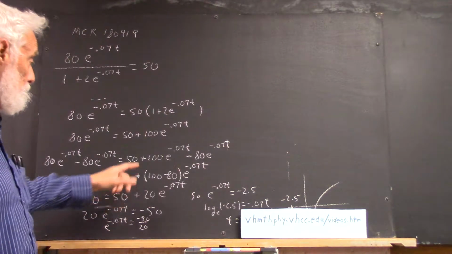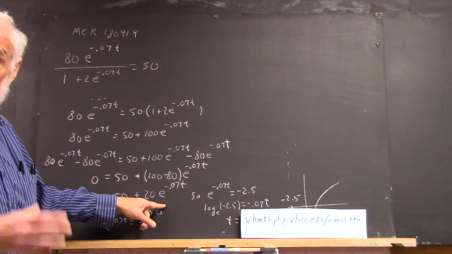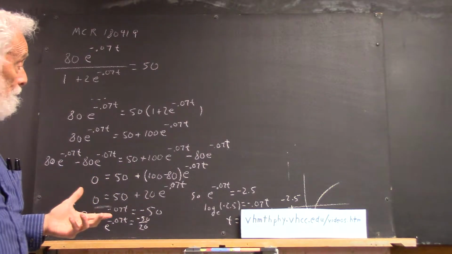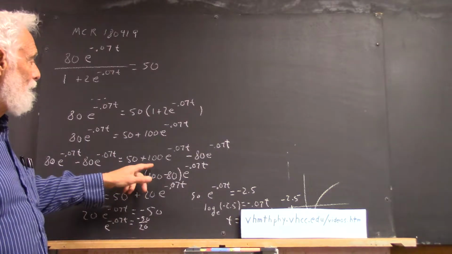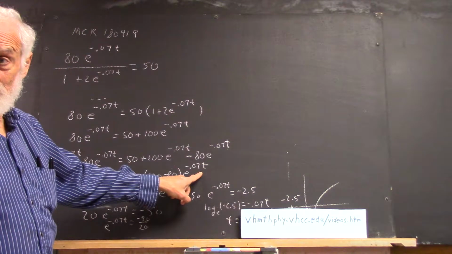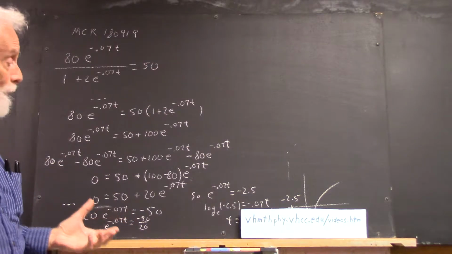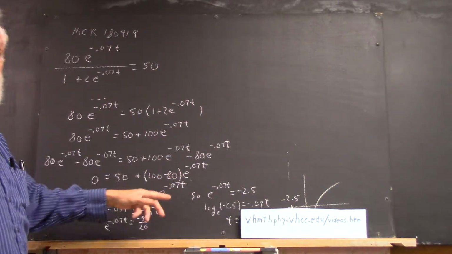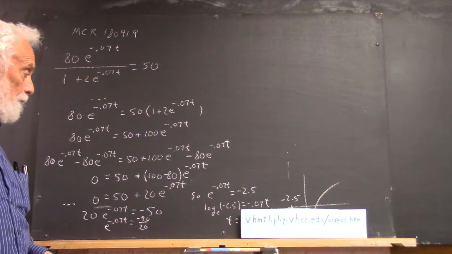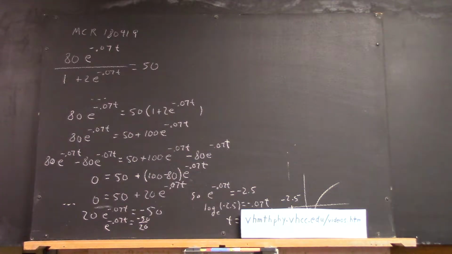Those are like terms, so we can say, well, that's going to give us 20 e to the negative 0.07t, right? Now, in terms of the fundamental laws, because there's no fundamental law about like terms, it's just the distributive law. This minus this is 100 minus 80 multiplied by e to the negative 0.07t, right? So that's factoring, which is just using the distributive law backwards, okay? So that's the whole justification for adding or subtracting like terms. And I'm sure nobody ever told you that. So if you lock that idea in, okay, but if you see these as like terms and do this, I'm happy. Very good. Excellent.